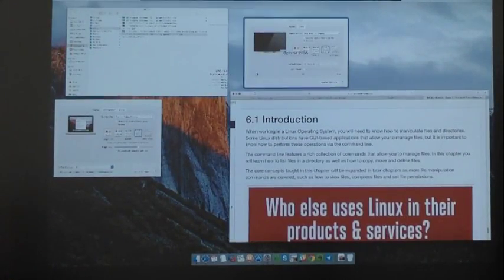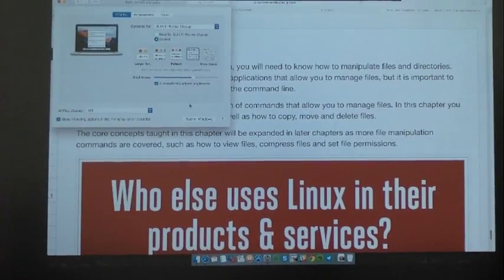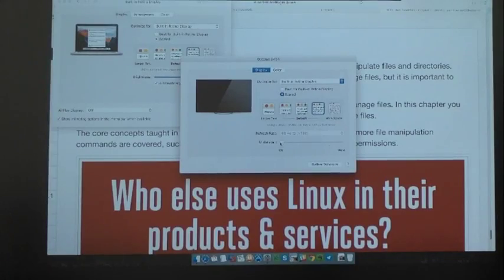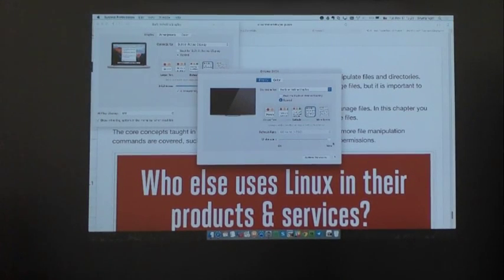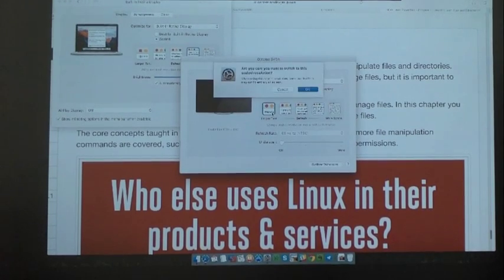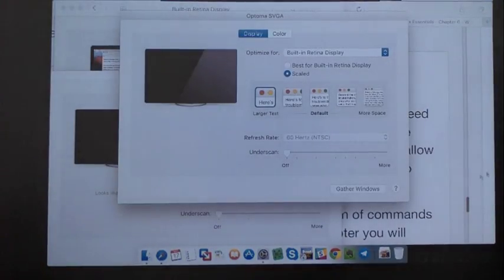Okay, let's try this one. This one is big enough.